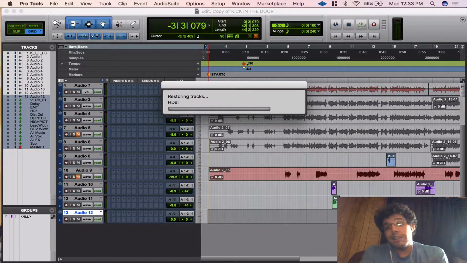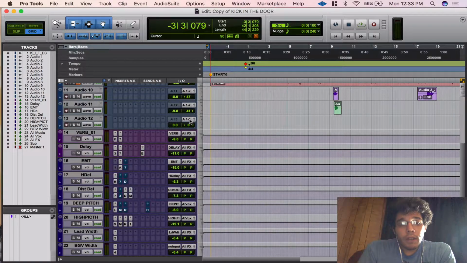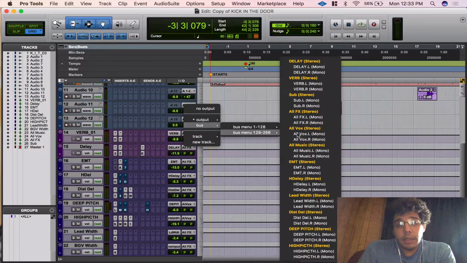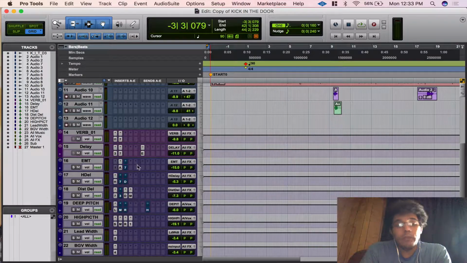And you'll see that there's a lot more routing going on, just a lot more little effects. I have a few different delays, a few different reverbs, a pitch shifter that's loading up, and some width plugins going on. As you can see, if I go to these routings and go to buses, now I've got more stuff going on. So it's nice to have it split off, or else it'll all get mixed up inside this first menu.